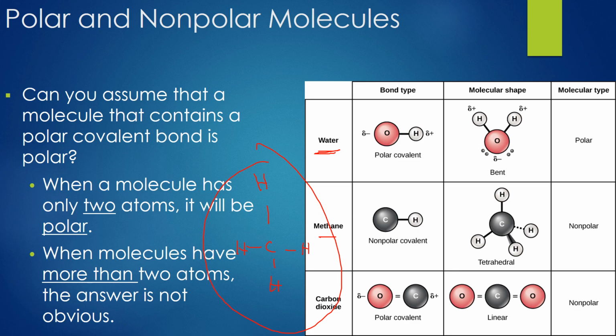Here's what's cool: when you understand polar and nonpolar, it describes properties. So like dissolves like, so things that are polar dissolve other chemicals or substances that are polar. Things that are nonpolar dissolve other things that are nonpolar. And oil and water, they don't mix because oil is nonpolar and water is polar. So that's why oil and water don't mix. So if you understand this, you can start to understand more properties. And that's why I'm kind of introducing this concept.